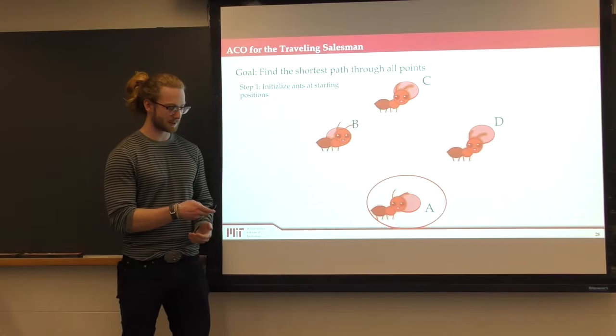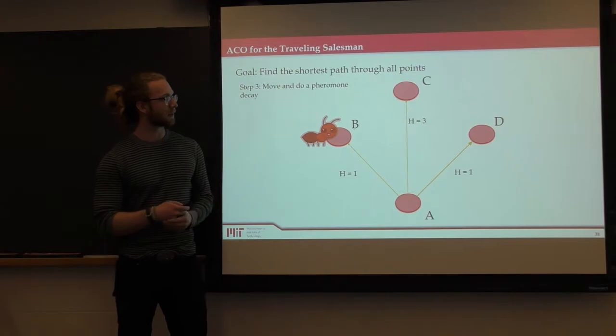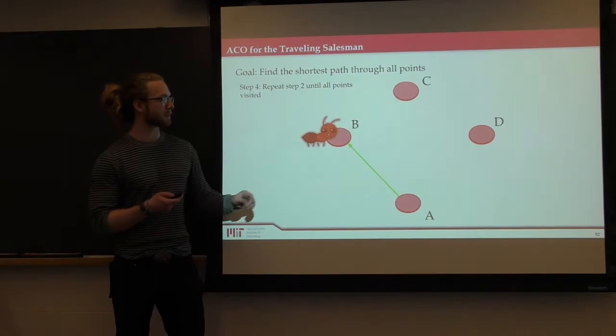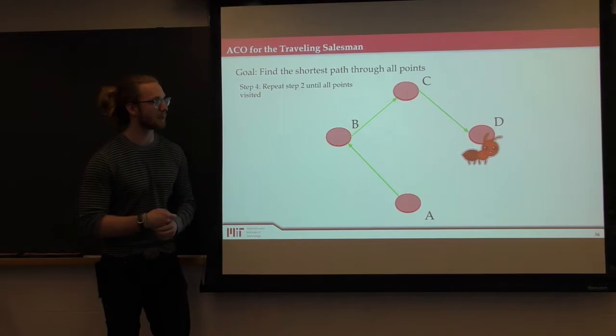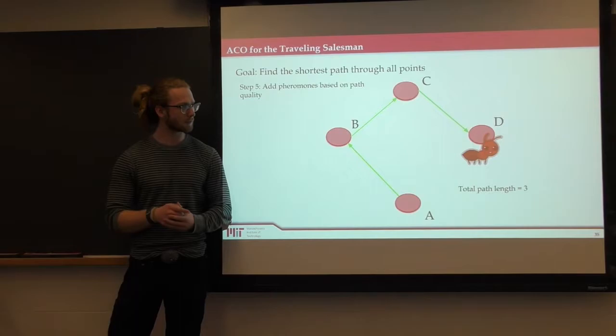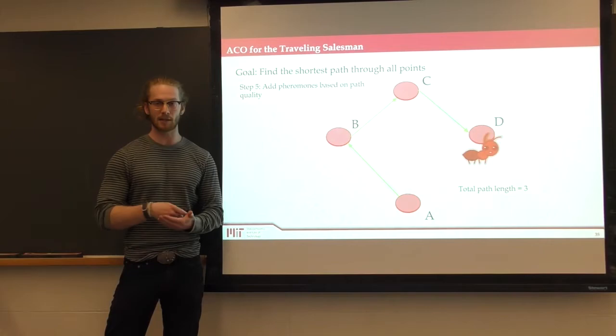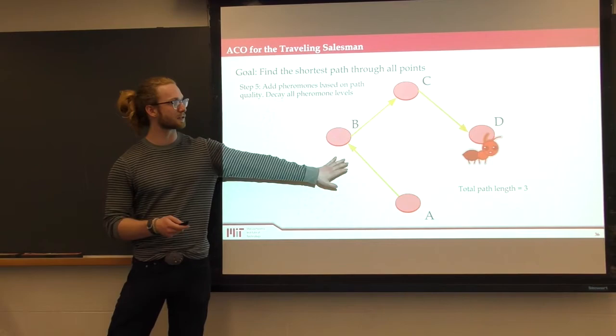Yeah. Okay. So he's at point B, and we've decayed this pheromone trail. Now we're just going to do the same thing at each of the following points. We're just going to step through that really quickly to save time. So we went from A to B, and I'll say it goes from B to C, and then C to D. Now we evaluate the quality of this path. Let's say it had a total path length of 3, and we consider this to be good. So this is a good path, and we want to assign a lot of pheromone to the edges that he traveled to reflect that. So we'll add in these extra big arrows to the pheromone.